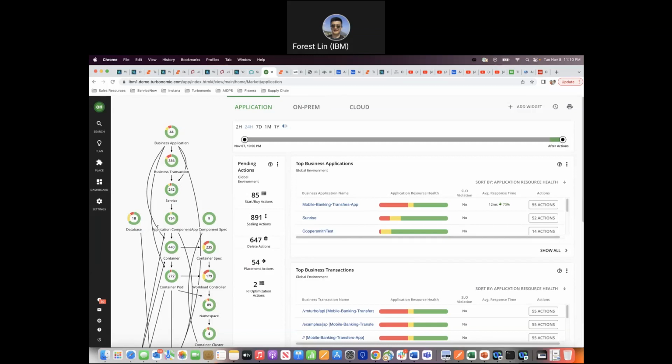For every node, the different colors show: red means a performance risk, yellow means a cost-saving opportunity, and green means the situation is in an ideal state. Mark can also see the widget for the top business applications, sorted so that if you have risks, they always pop to the first one.